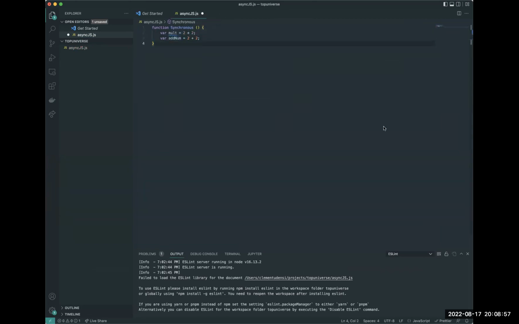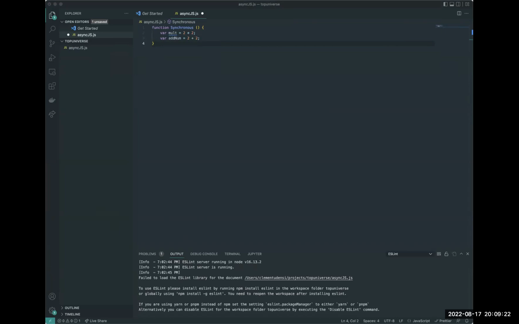An easy way to depict that is to go into our browser. I'll be using the console on the browser because it's a better environment to understand asynchronous JavaScript. Let me increase this.